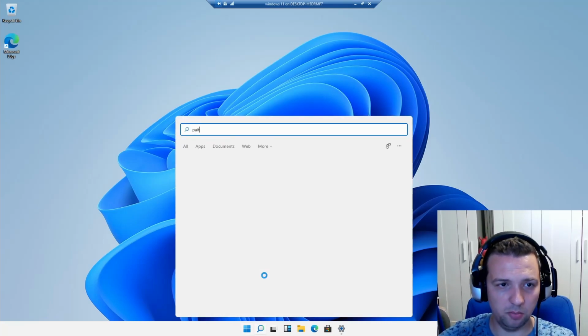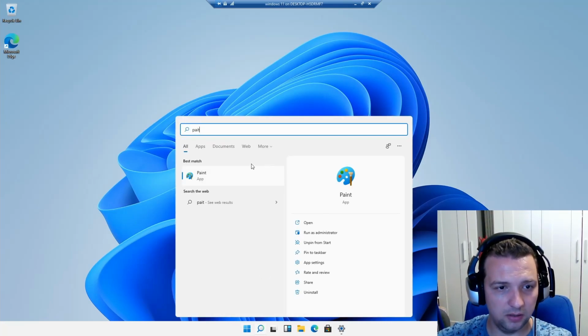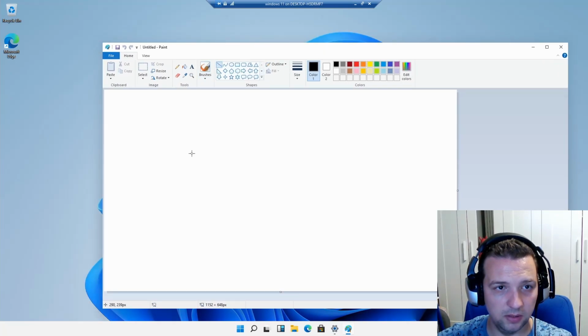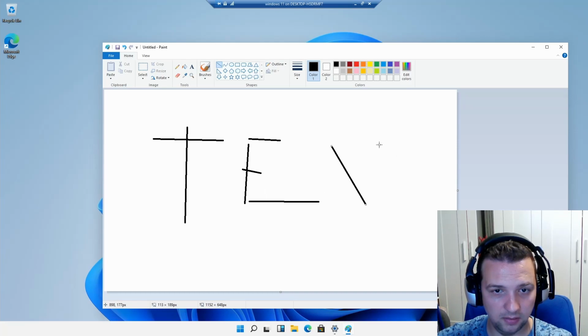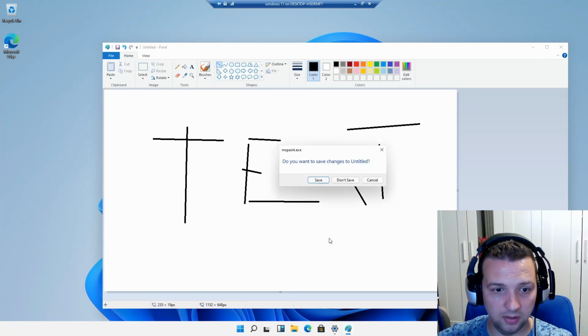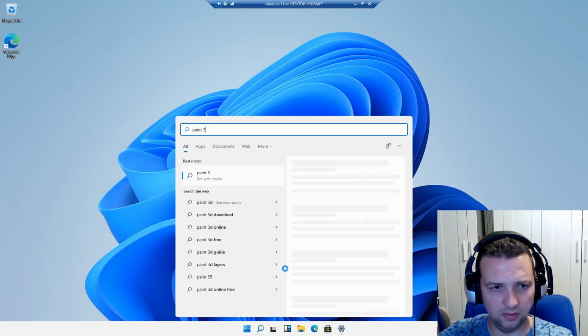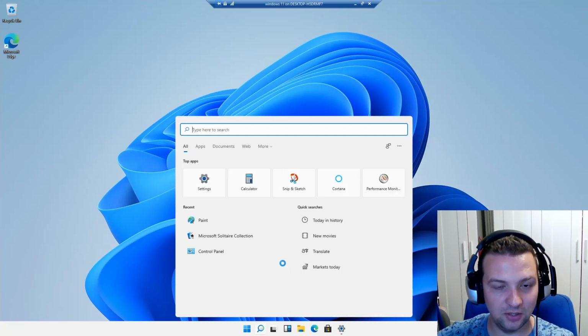Again, let's see how Paint is looking. Paint is the same. Okay, but maybe Paint 3D. We don't have it anymore. That's strange.